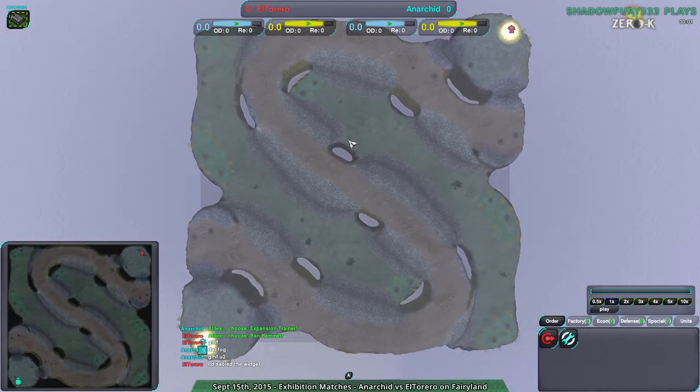Nanolades are done. I remain your host, Shadow Fury 333, and we have a game between ElTorero and Anarchid.